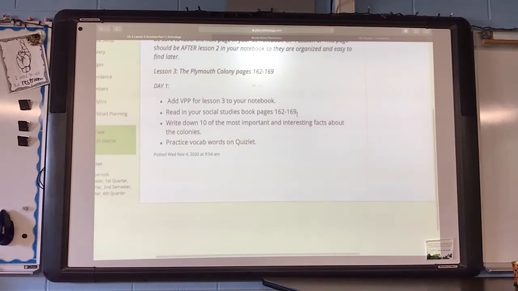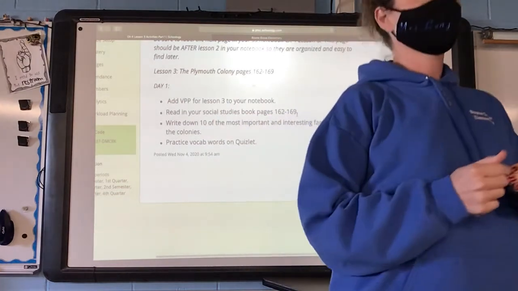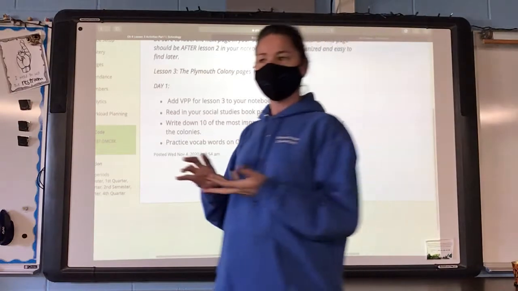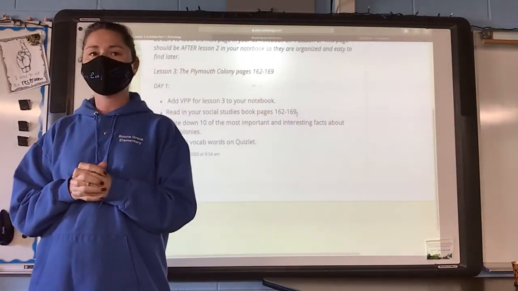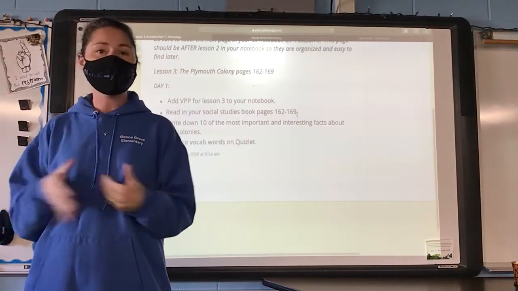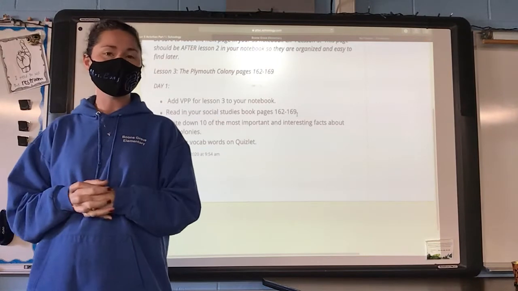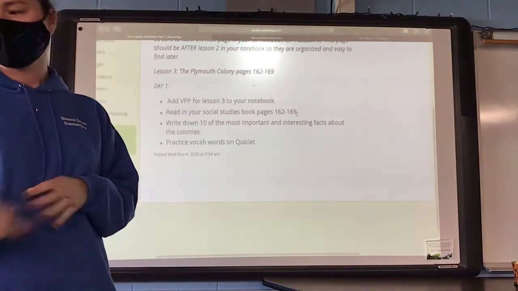Just information about, because it's all about the colonies, the Plymouth Colony. That's what you're reading about. Okay, so it'll have something to do with the Plymouth Colony. Maybe how it started, who was the leader, those kinds of things, okay? They might mention a cash crop, or they might mention, you know, we talked about the swampy land in Jamestown, their difficulties, so things to look for as you're reading, okay?